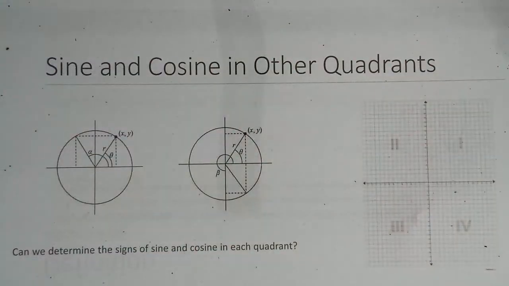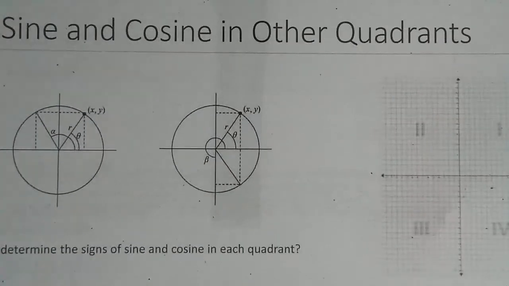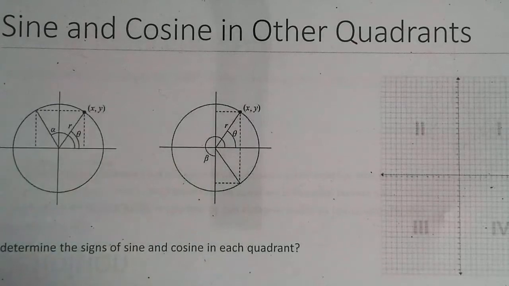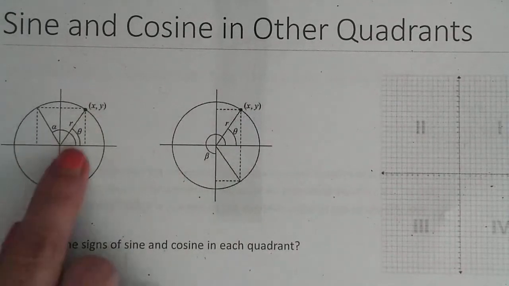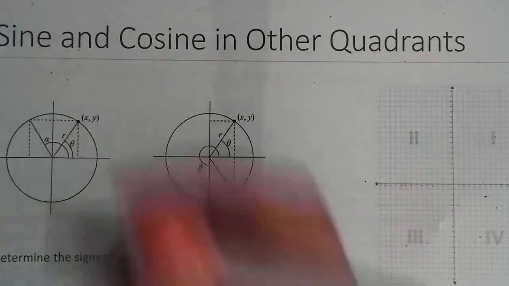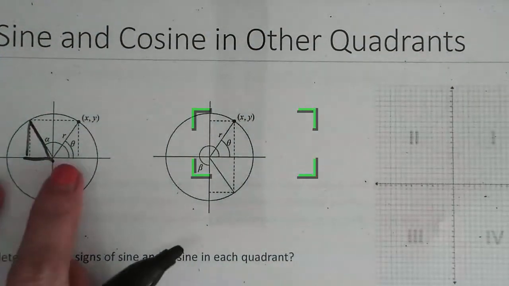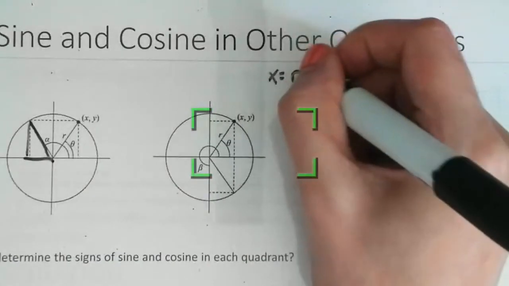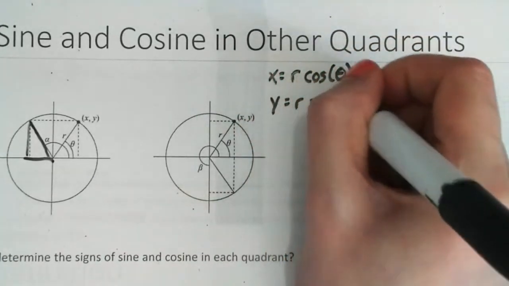Now you may have noticed that in that little chart I was looking at, all of our angles were between 0 and 90 degrees. But what about other quadrants? So if you take a look at this picture we have here, let's start over here. We have an angle theta that goes from here to here. And we're still working with this triangle, so our point x y. Well, wait a minute. Doesn't this triangle look a lot like this triangle right here? That's interesting. Well, wait a minute. We said that x is equal to r times the cosine of theta, and y is equal to r times the sine of theta.